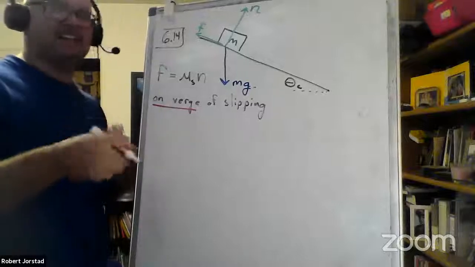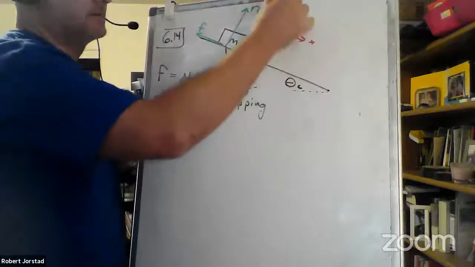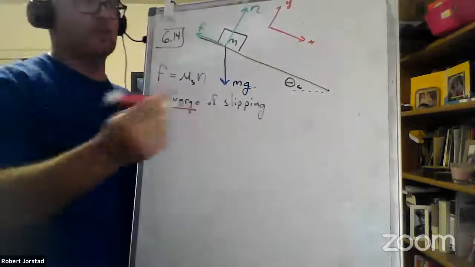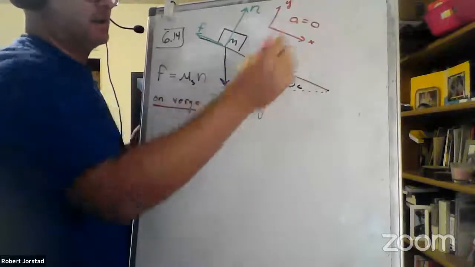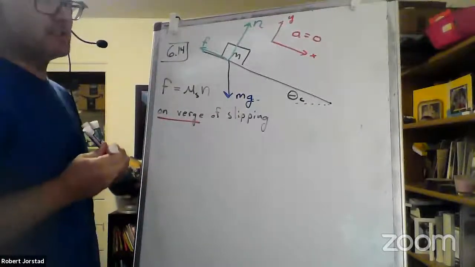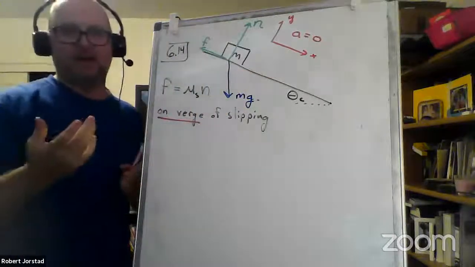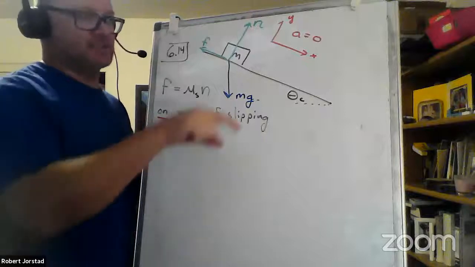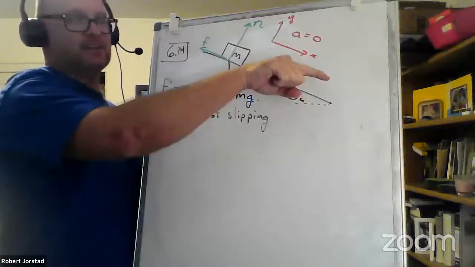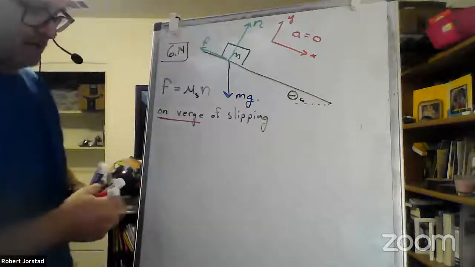Well, let's just start. What do we think the acceleration is? Something or nothing? 0. Why do you think it's 0? Because it's on the verge of slipping, which means it's not moving. Yeah, it's not slipping yet. So, I guess you could choose any coordinate. I don't know why I just chose this way. Maybe because it fit on my paper. You can see I was running out of board. So you could do this any way you want. You could call this way positive. You could call that way. I guess what I'm thinking in my mind is if it did start to slip, I'm going to call that the positive direction, because then x and acceleration would point the same way. That's what I think went through my mind, but I don't know.